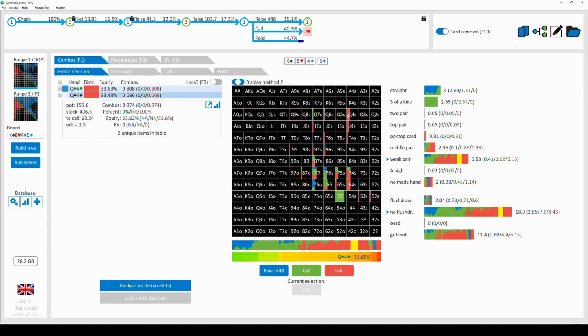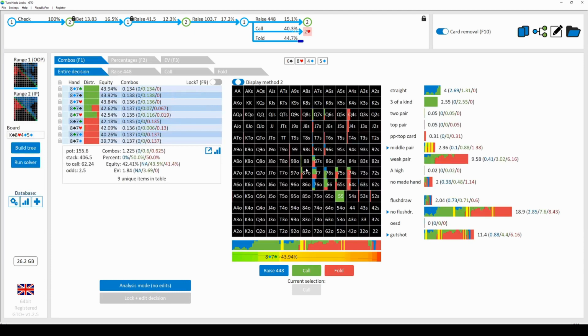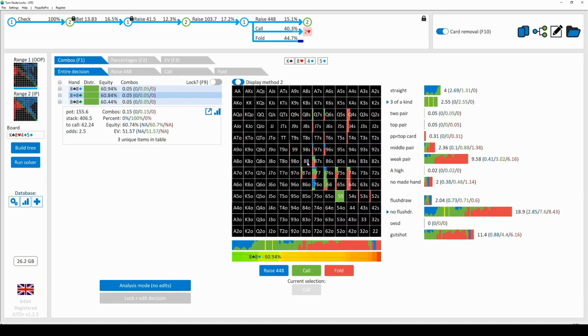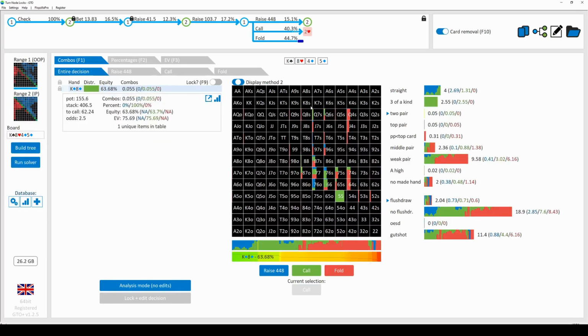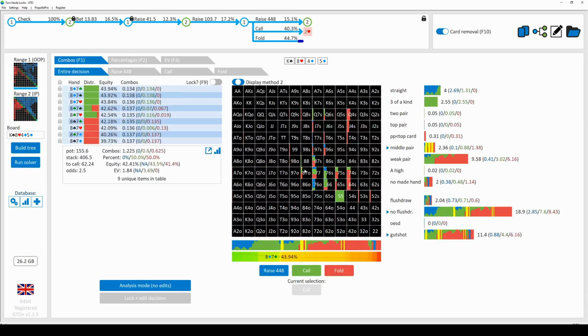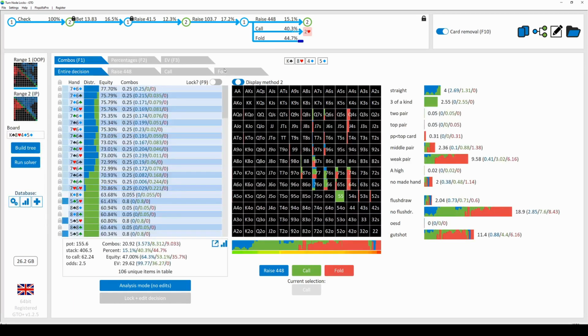Yeah, calling, it looks like rarely, but the calls are not so rare. But it's calling with the sets and calling with some of these stronger hands like King 8, and then the hands with good equity. 8-7 here, that's an interesting call, but you can see it does have a decent amount of equity against my assumed 3-betting range.